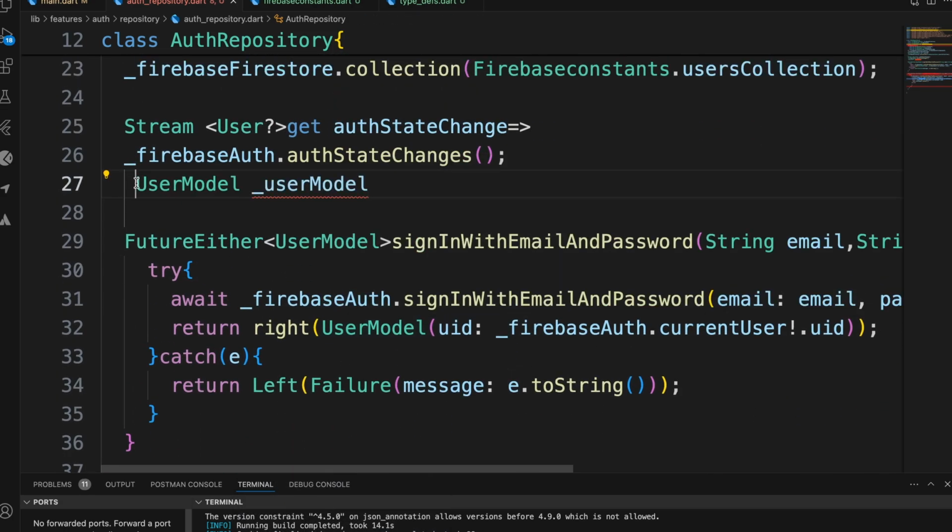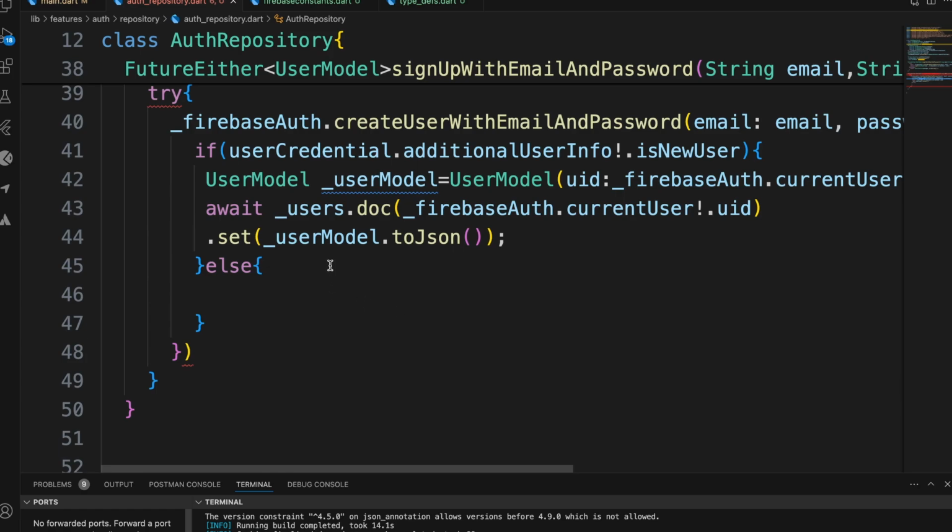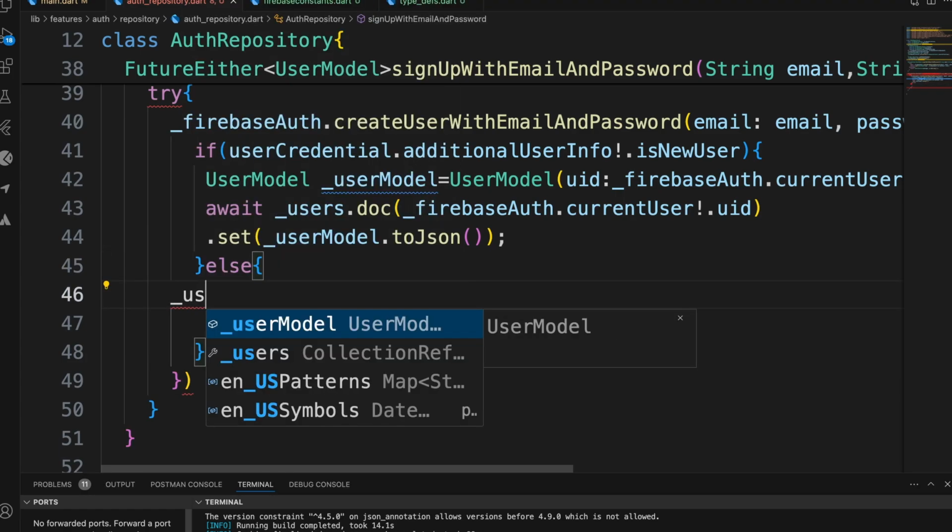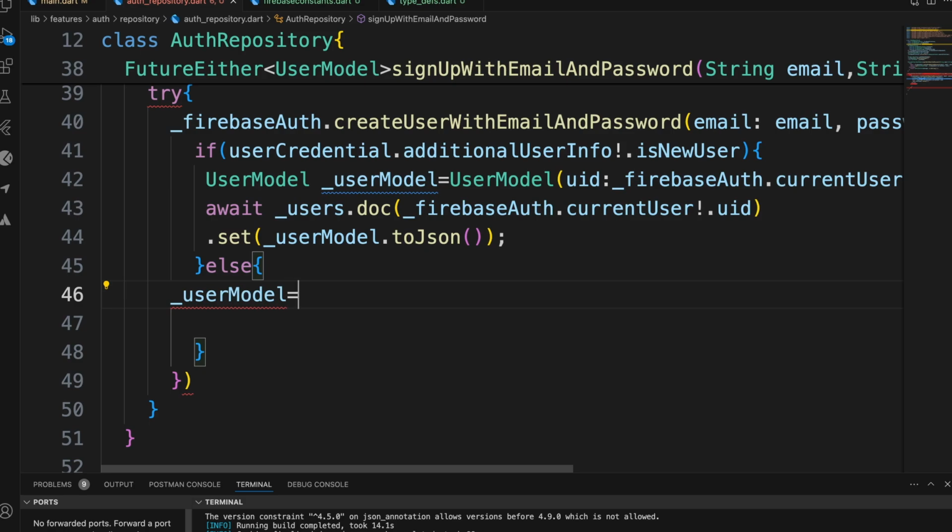And then let's make sure it's late, because we want to initialize it later on, right? So if we go back, we're just going to say that the user model is equal to await.